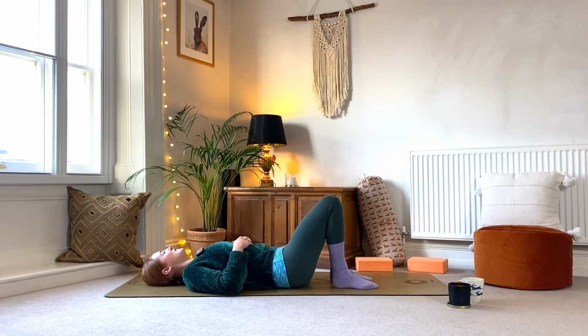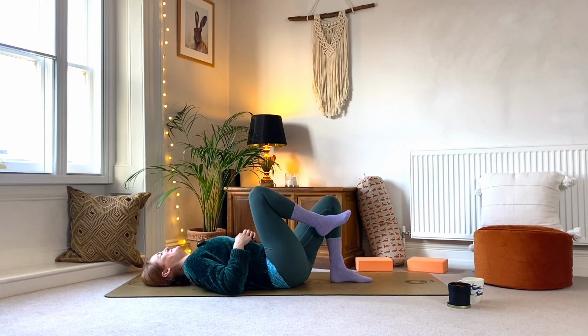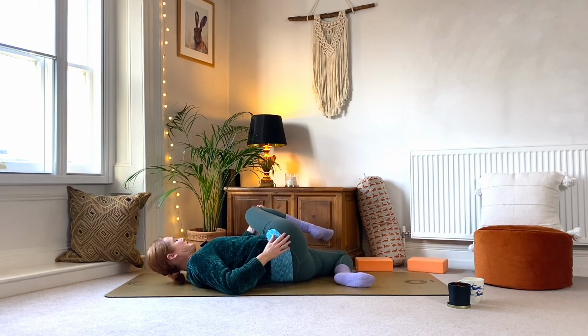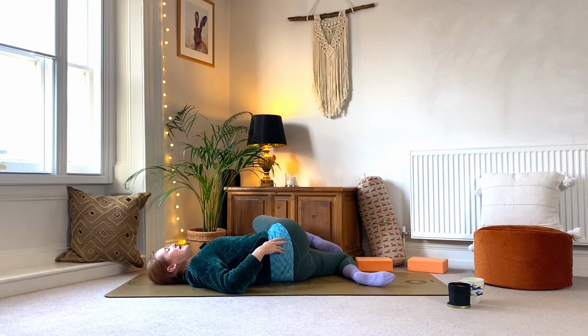So the next pose we're going to do is cat pulling its tail. So bring the right knee in towards you. Taking your right knee with your left hand, draw the right knee across the body. Use your left elbow and hand as a shelf to support that right knee there.